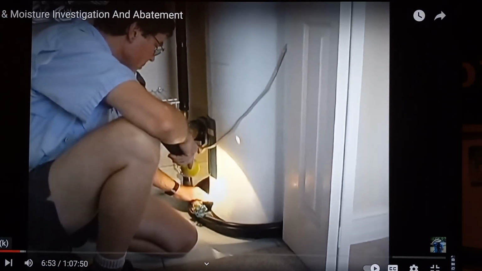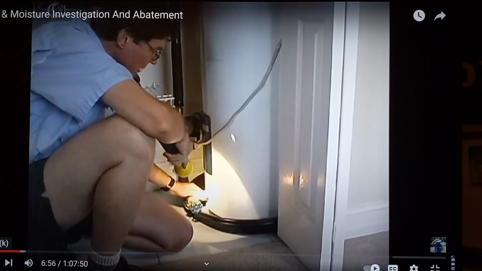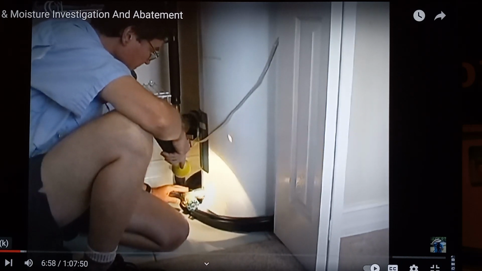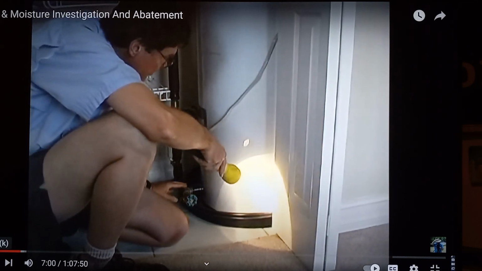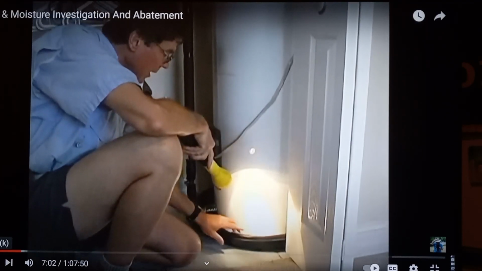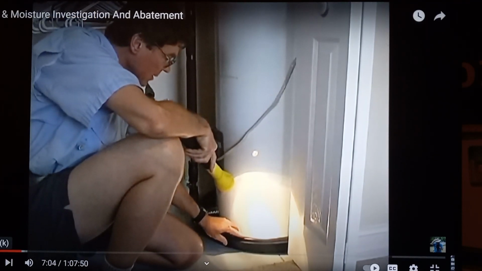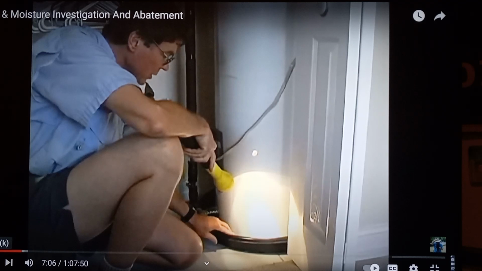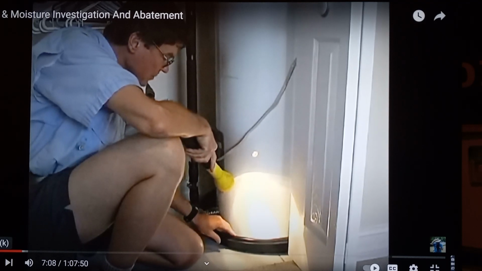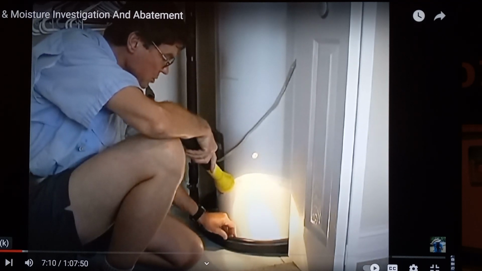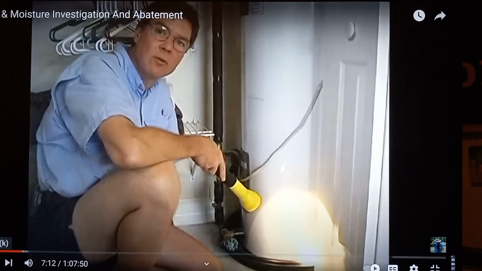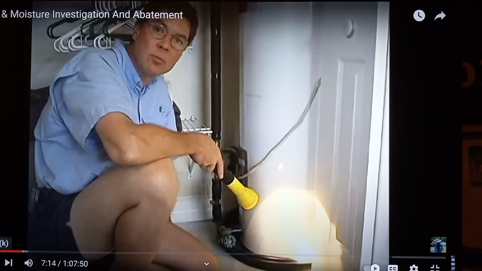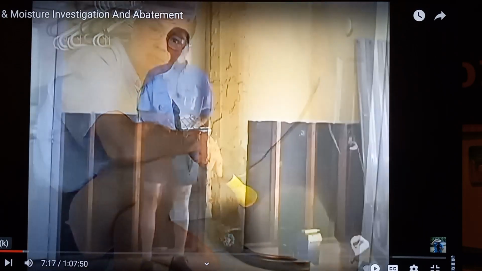While we're down here, we're going to look for any signs of leaks around the base and the drain itself. And here we have a catch pan, and this is a good addition for a water heater, a washer, or a water conditioner. The overflow pan should have a drainette and go to a proper point of termination.